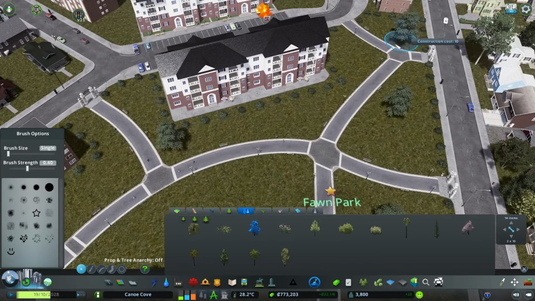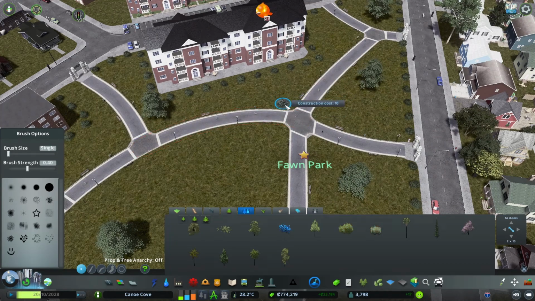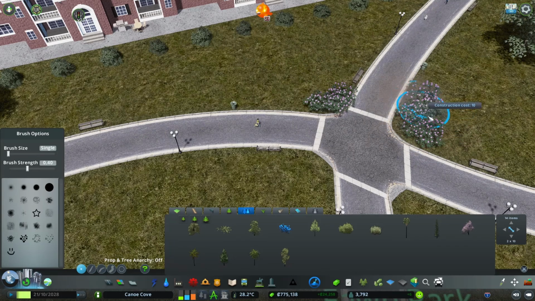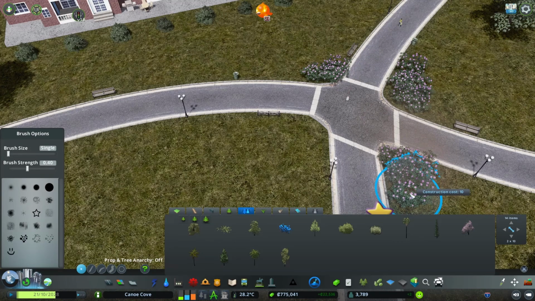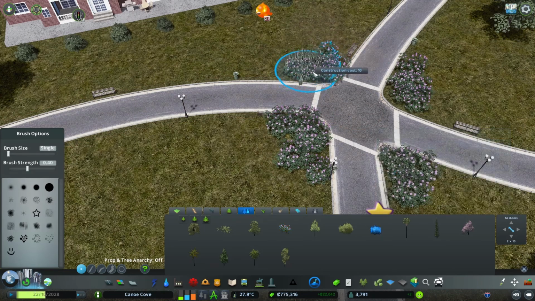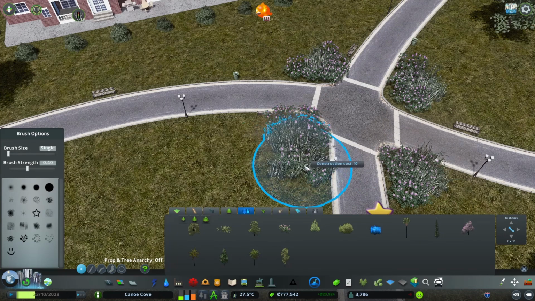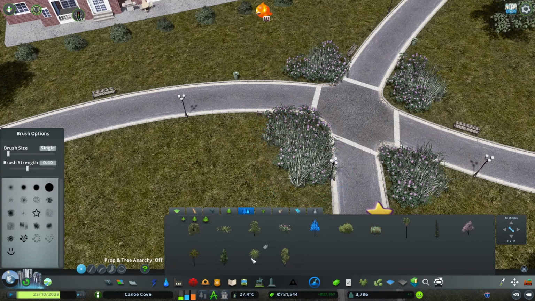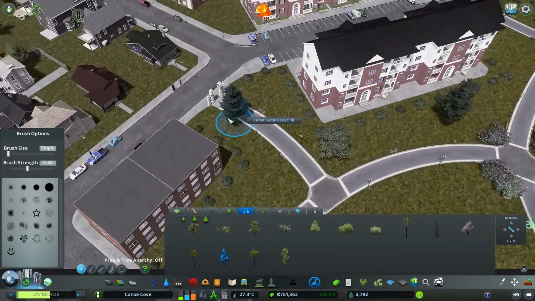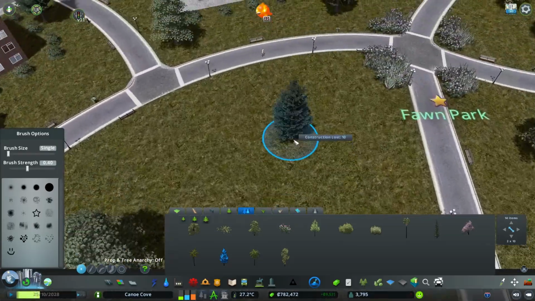We'll put a playground right there. We'll put nice little flower bushes around the intersection, just kind of like you're walking through a garden. Maybe a little grass in there just to give it a little dimension. I think that looks pretty good. Trees. Yeah, it's not bad.